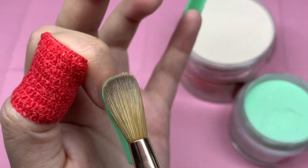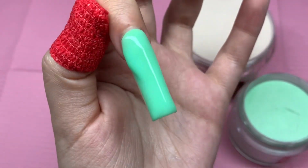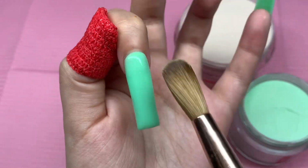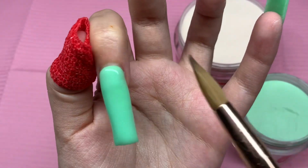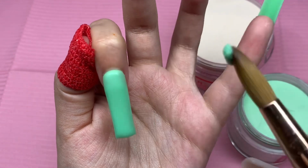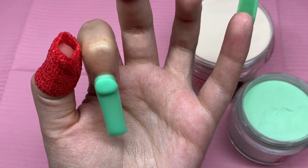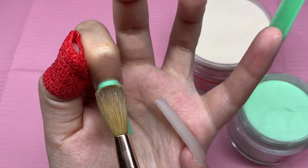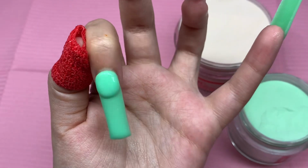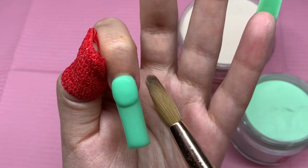And so, yeah, I would literally watch YouTube videos all the time. I would just be doing nails all the time, practicing on myself, on my boyfriend, on whoever I could, friends from cosmetology school, family members. That is why I always tell you guys to practice on anybody. You can just get a practice hand from Amazon. That is what I did too. When nobody wanted me to do their nails, I would just practice all the time.